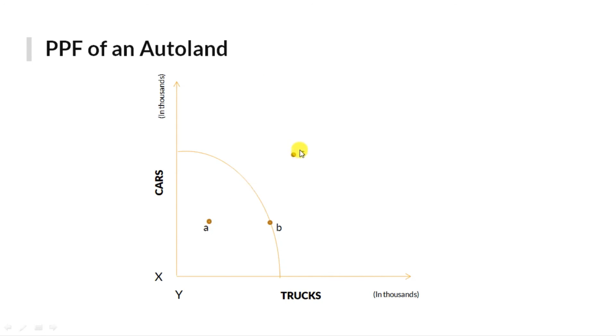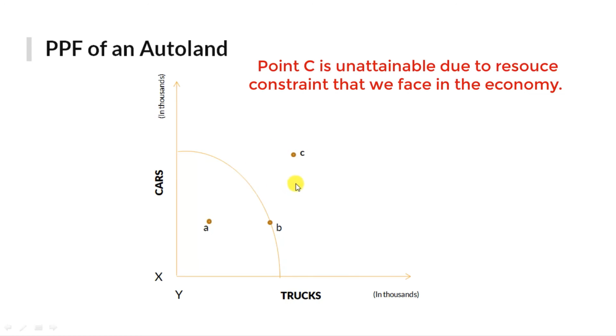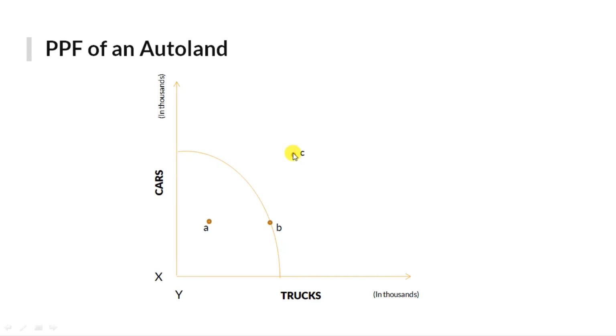Whereas C is a point, वो बहुत अच्छा point है, वो अगर economy reach कर पाए तो बहुत ही अच्छा होगा इकोनॉमी के लिए, क्योंकि हमारे पास कार्स भी ज्यादा होगा, ट्रक्स भी ज्यादा होगा, पर हम रीच नहीं कर पाएंगे. Why? Because the PPF cannot shift out until and unless there is a technological improvement, टेक्नोलॉजी इंप्रूव कर जाए, and there is an increase in endowment, फैक्टर्स रिसोर्सेज का ज्यादा फैक्टर्स आ जाए या ज्यादा रिसोर्सेज मिल जाए. So only in that case can it reach C, right?